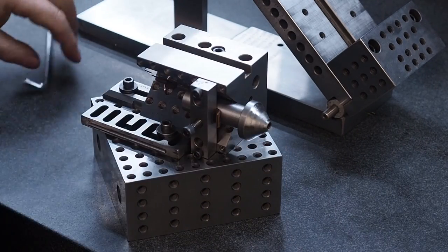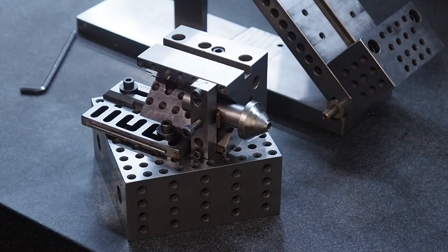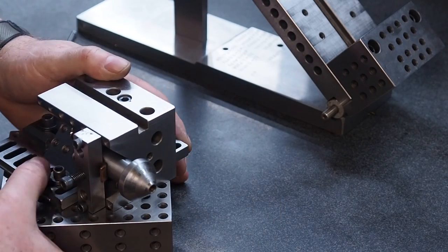And that will give me a lot more stability. I'll be able to take a bigger depth of cut and everything with this and not have to worry about this moving. So we'll move back over to the mill and we'll start cutting the pockets.